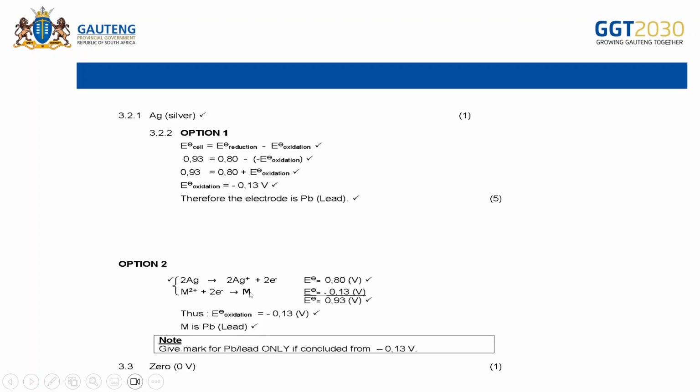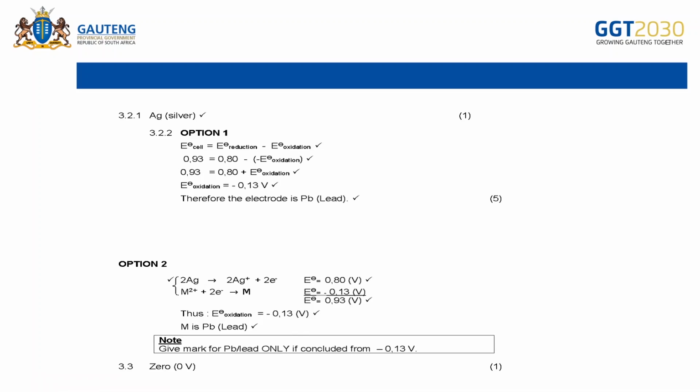So we are going to use M, even though we don't know, but we're going to say M substance plus 2 electrons, which gives us M. We know that oxidation is taking place there, but the total energy that we had was 0.93 volts. So if you work through the mathematics, from 0.93 we subtract 0.80, we get 0.13 volts. So that's another option of how you can do this.